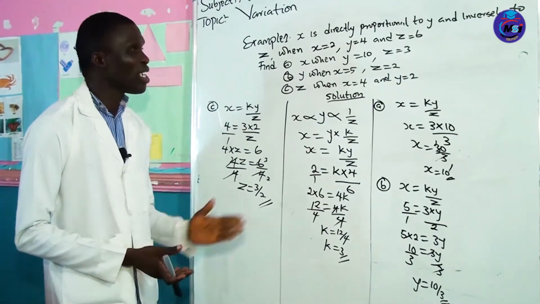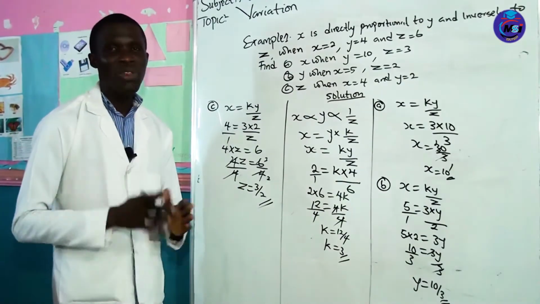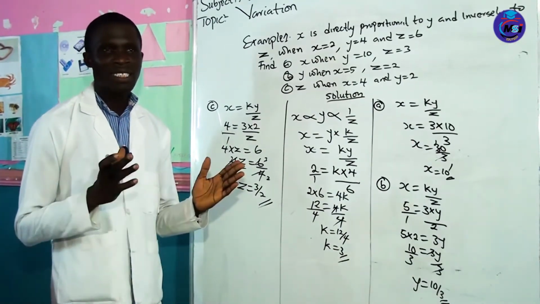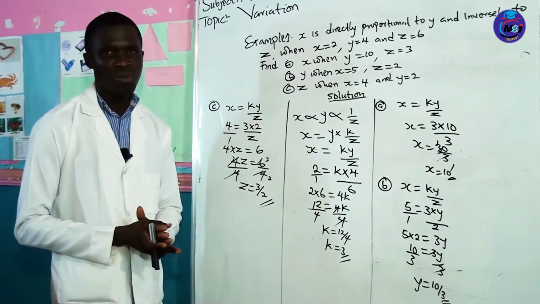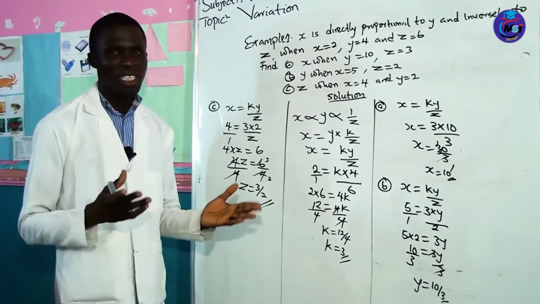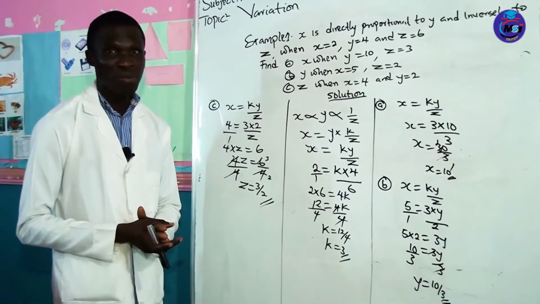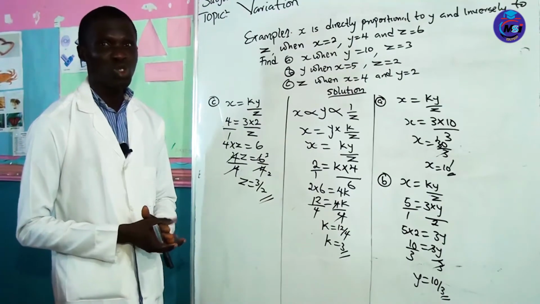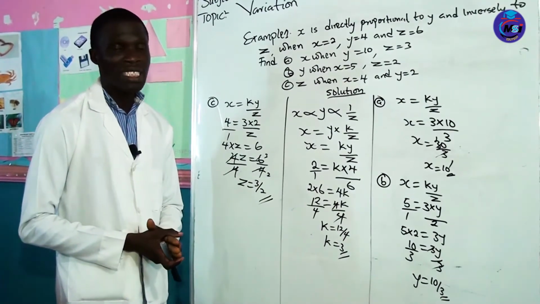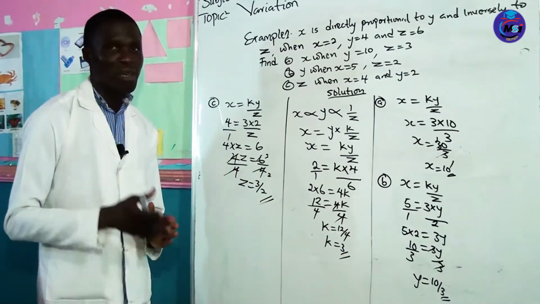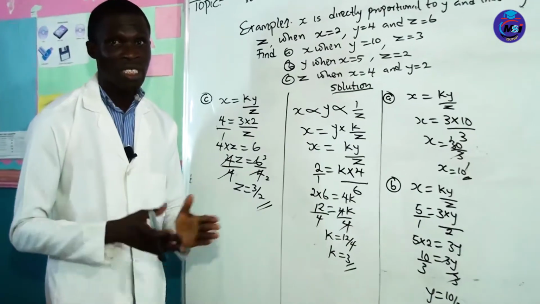Now, before we round up this class, there is one thing I still remember, and that is word problems on variation. Word problems might look strange, but they are going to help you, most especially when you are writing your junior WAEC or any international examination. So let me show you word problems on variation before we leave this class.